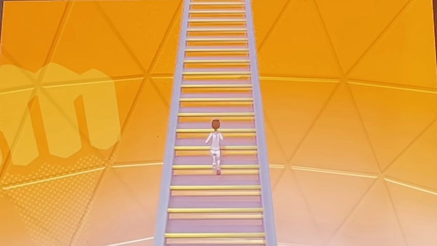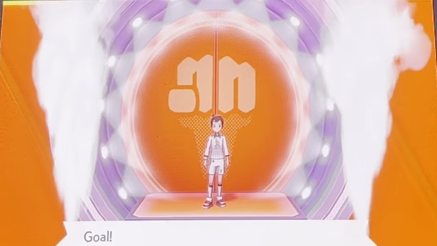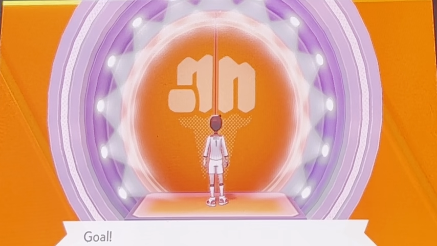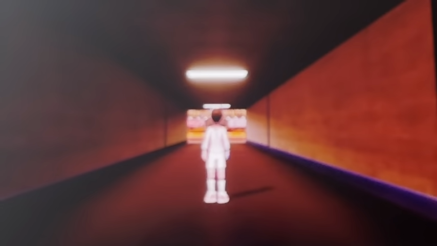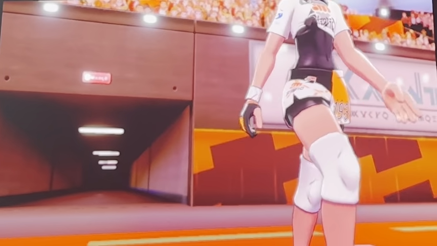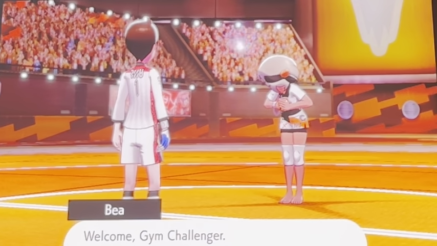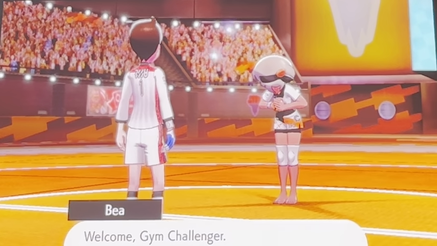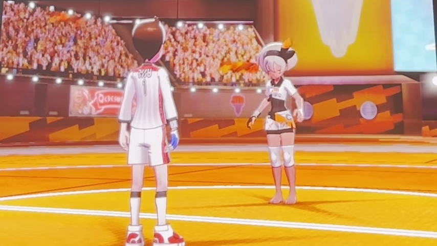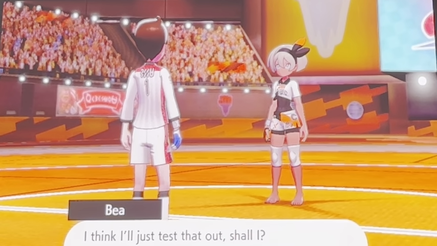All right, let's go up. Yeah, just wave. Just wave bye. Say goodbye to everybody. Because we are probably going to face a really hard challenge up ahead here. At least I know that flying is really good in this gym, so. Who's this? Bea? Is that her name? Bea. Welcome to gym challenge. I'm Bea. Ma'am, I'm sorry, I can't say your name. Do you have the unshakable spirit that won't be moved no matter how you're attacked? I think I'll just test that out, shall I?